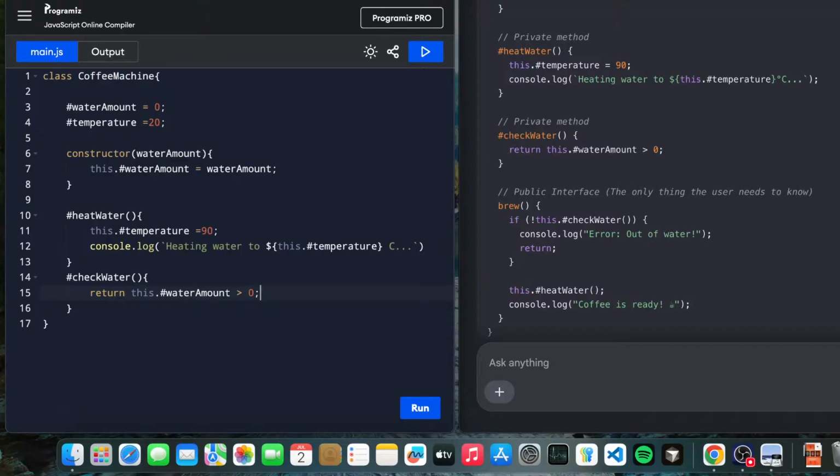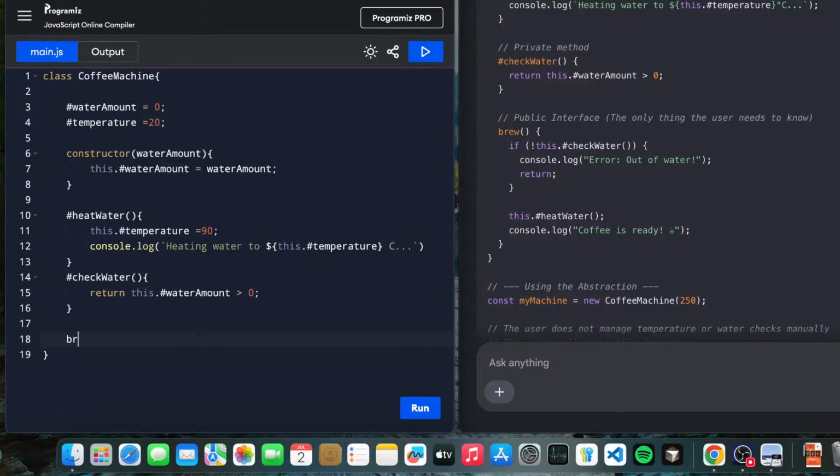After that, brew. We have a public interface, a public method. These are the public methods we are using, creating brew. If this private method checkWater fails, we throw an error. We are writing and understanding this line by line with our own practice. It's not just copy and pasting, we are decoding line by line.